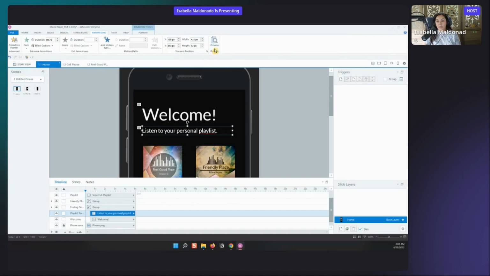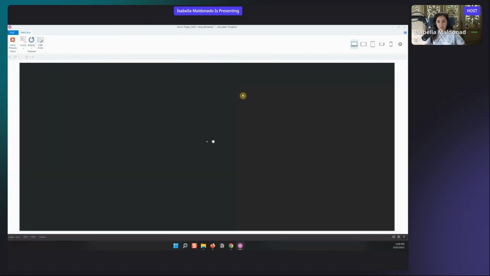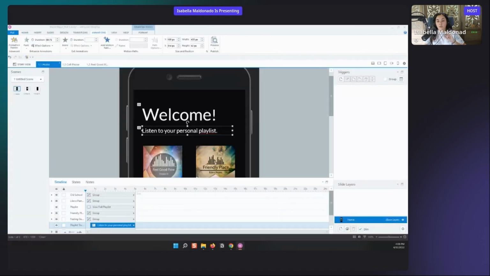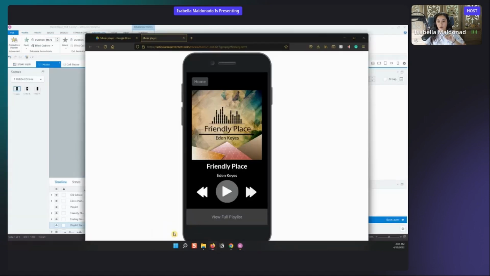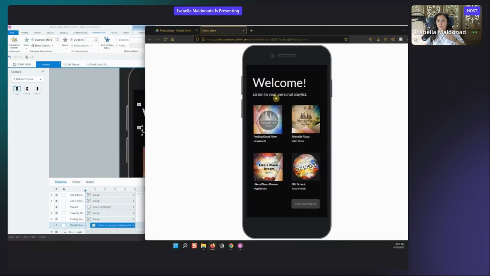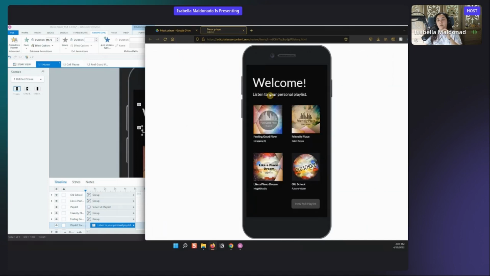And I'm going to preview this slide again. So there is that delay, and that is what we want. This slide is good for animation. We have completed all the animation for this slide. Let's compare it to our demo. Oh, there was a slight delay. Hold on, if you notice, the listen to your personal playlist text was delayed a bit more.